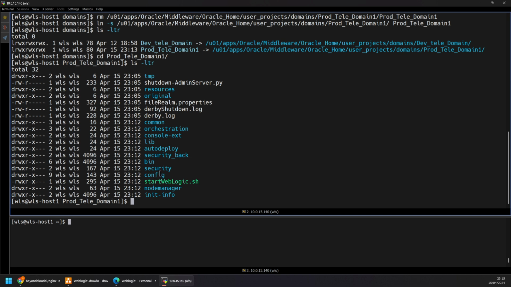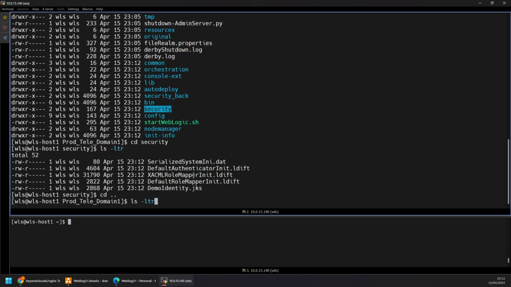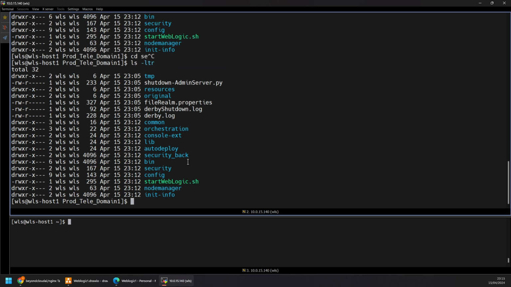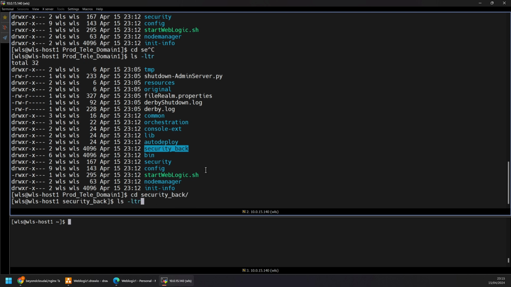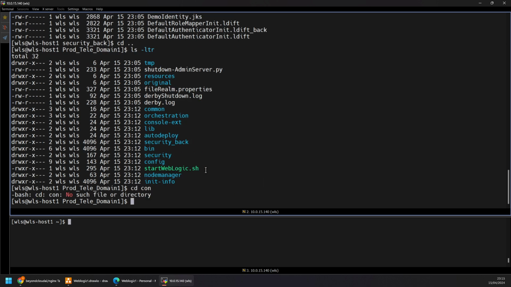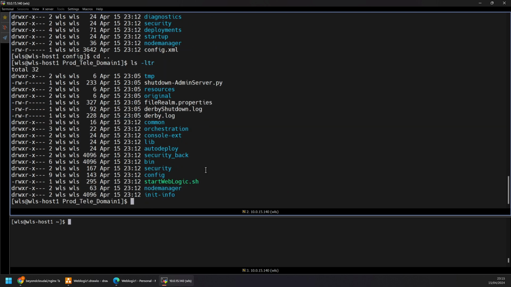As you can see, there is a security_back folder, which is also very familiar because we did this for changing the password of the development domain. Inside the security folder, which is pretty new, there's no backup file here. Let's go inside the servers folder. I don't see any servers folder as well, but there are some backups which you have taken, so they are still there. That's the backup file which you have taken. Some cleanup has been done in terms of configuration folders.